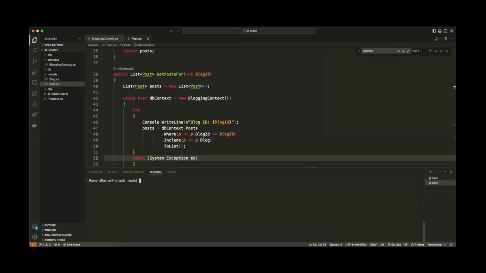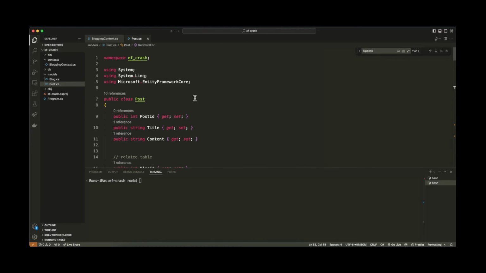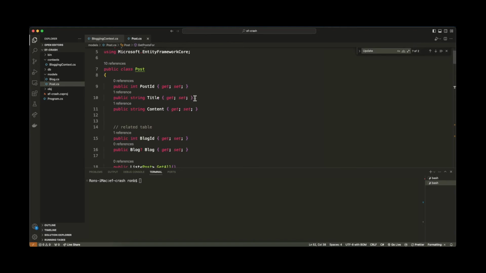Now, what are migrations? Essentially, since we've already built our post and blog, for example, if I go to post, you see up here we've defined our properties, which are going to be our database table fields or attributes. So basically, when we run the migrations commands, it's going to generate these fields for us.